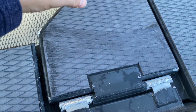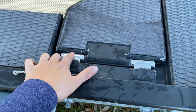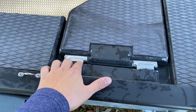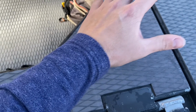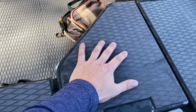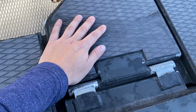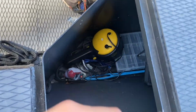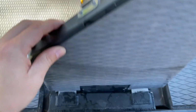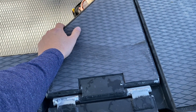And during this hunt that I just had this past weekend, I didn't have this welded yet. I had a weld appointment coming up with a local person in town, and this actually flew off after my evening hunt, and I was hunting about an hour away, and came home to not having this lid. It was just straight empty. So I drove back the next day, an hour, and was able to find it literally in the middle of the road.